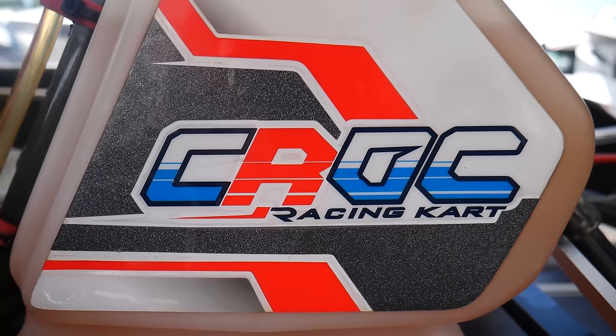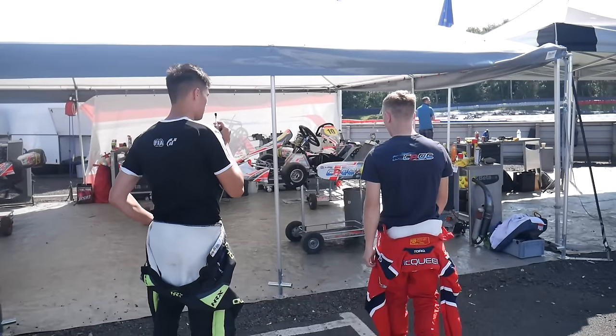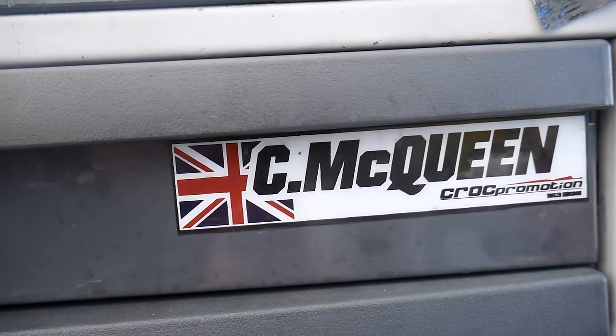Okay, we're heading over to Croc Promotion. Four of my rivals are in this awning. So there's lots of valuable data to be found with Caden McQueen. He's on pole position for the pre-final.